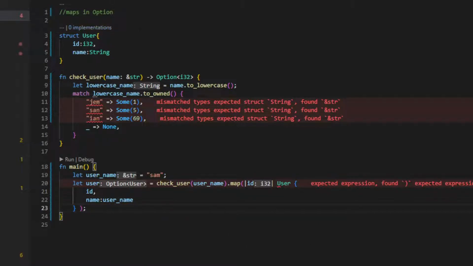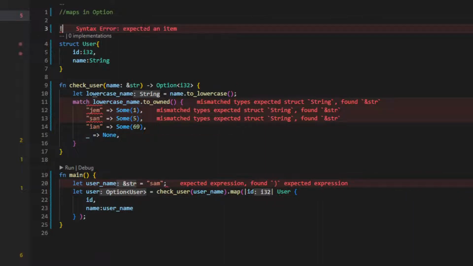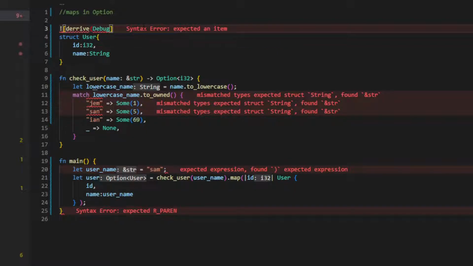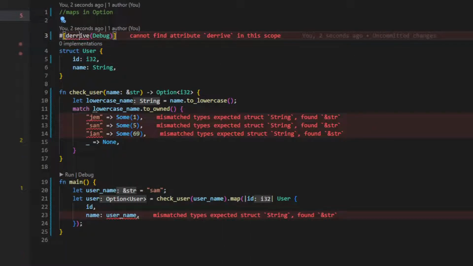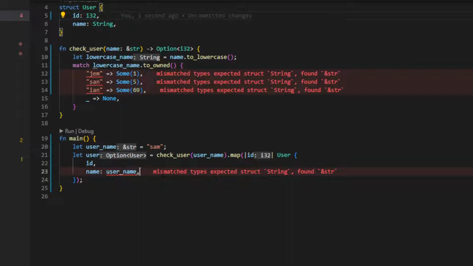Now we should be able to print this. We're going to add a derive Debug over it, so that we can log it out properly. So it's going to be derive, and we're going to have Debug inside of it. Derive Debug, and oh, what is happening here? It should be inside of this. I forgot. All right, there you go. I think it's derive. Okay, there you go, so this is good.